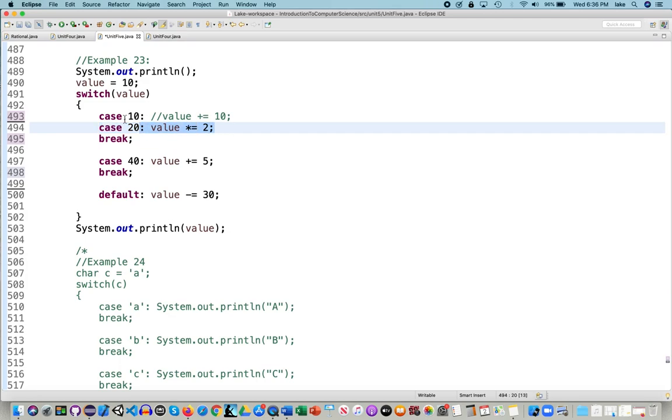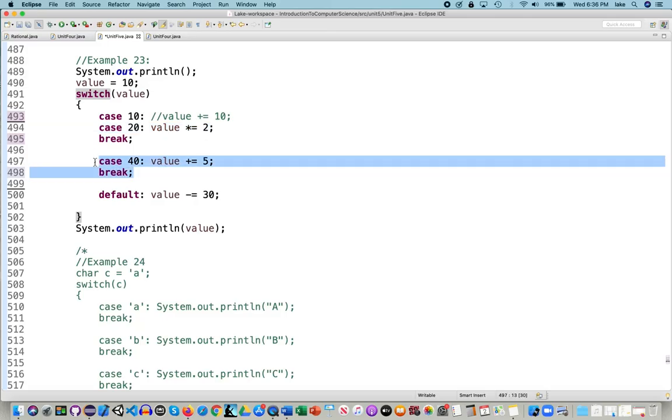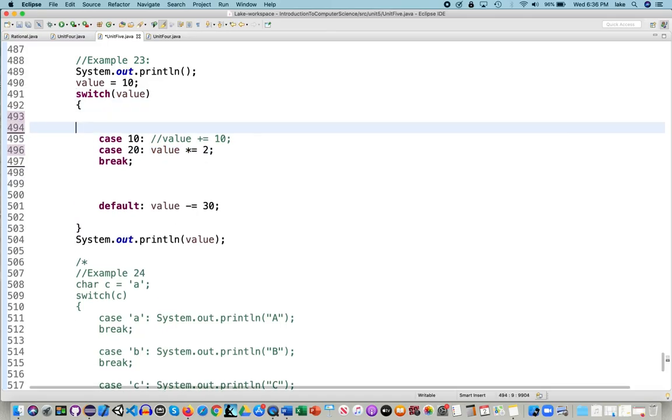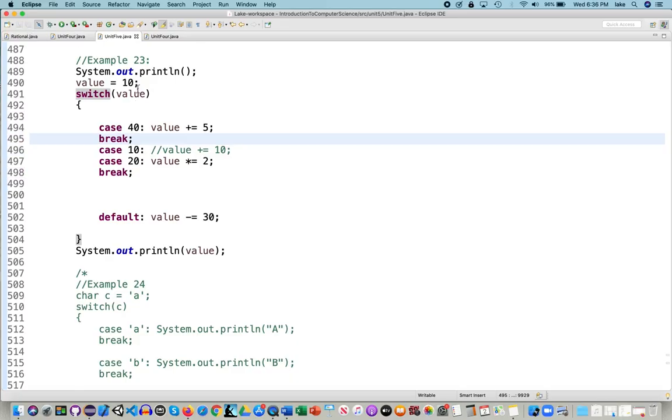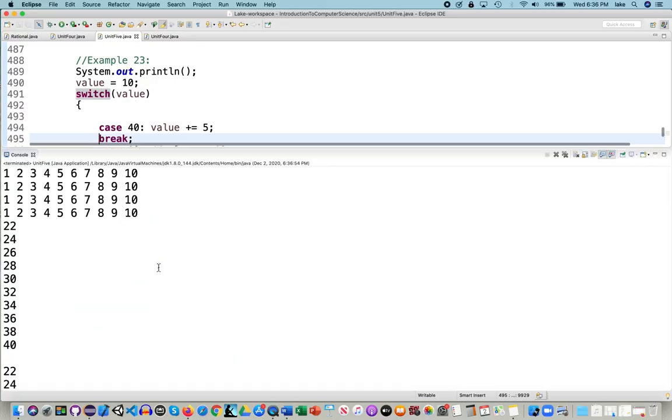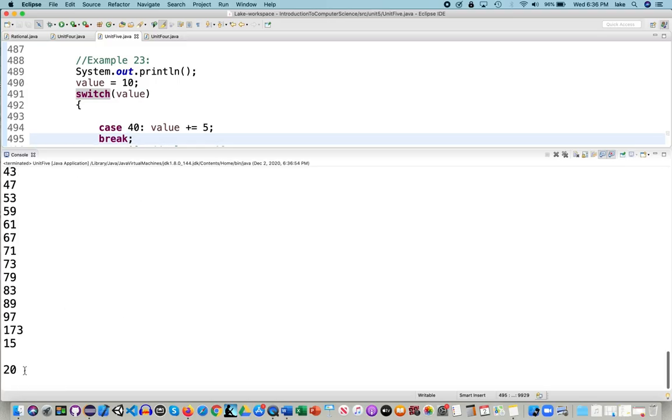If that's the case, put all of them next to each other and put what you want to happen in the last case. So, I mean, there is no rhyme or reason about these cases here. So let me just make sure we get this clear. I normally put things in order, but these cases don't have to be in order. They just have to be exact. See, if I write this like this, it's the same thing. Let me make this case 10 and run it. See, it gets me to 20.